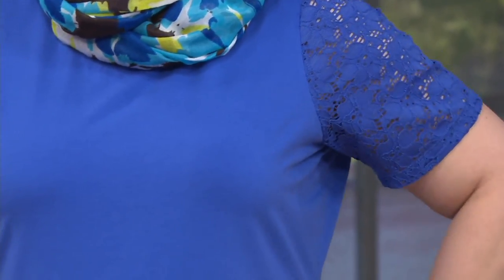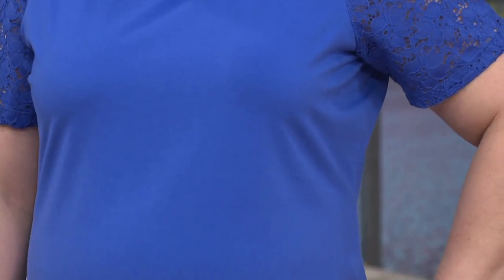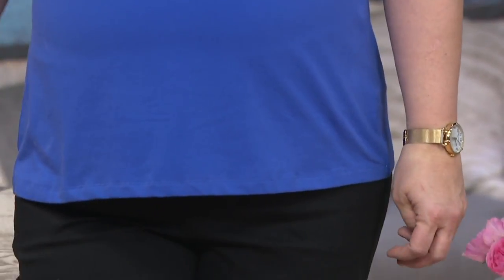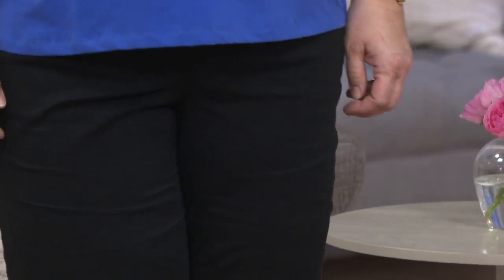What we have for you now is a perfect jersey with a touch of lace. What's really pretty about this is that if you want to add a little bit of texture into your outfit, you can do it — you can get arm coverage but you still get breathability. This is $22.92, four easy payments of $5.73.